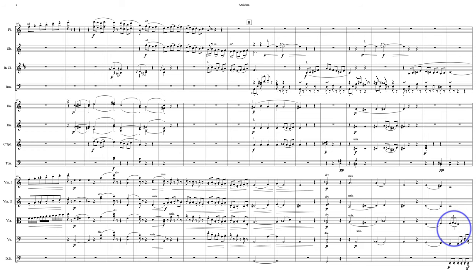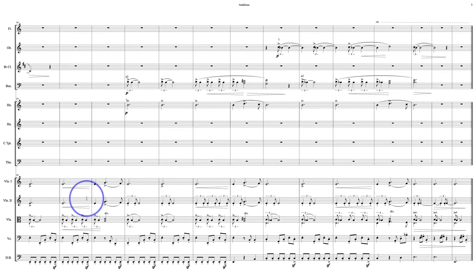And then on the next screen, once again, we sort of have the missing ending of the triplet, right? You could have easily thrown in the E, and if you really want to hold that B, then you could just go divisi and have some of your violas going da da da dum da da dum da da dum, right? Rather than dum and then missing E.